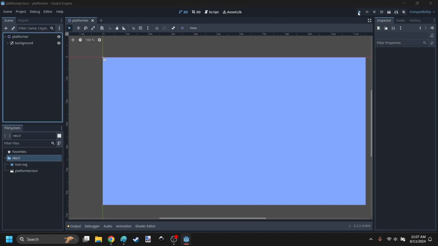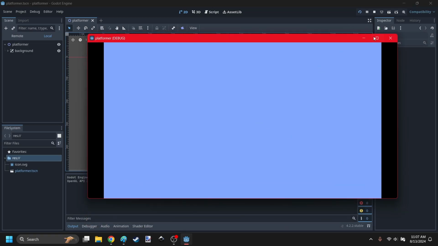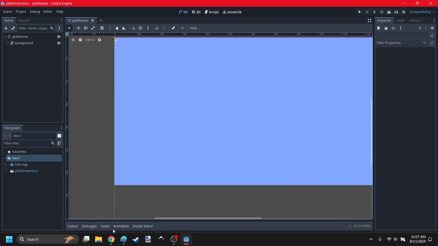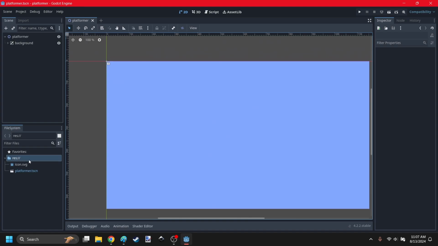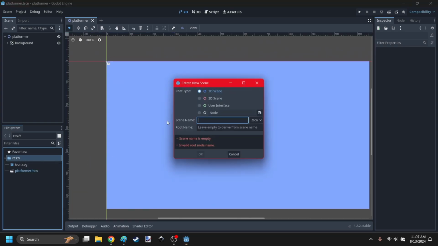Okay, so hit play, select current. This is what I have so far, just a blue screen. Alright, so now I want to add the player. So right click on the file here and create a new scene. I'm going to call it player.